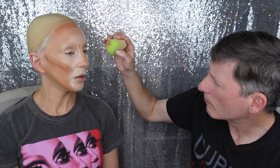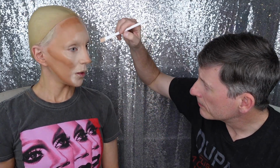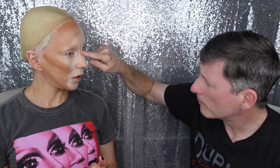Now blend a little bit. Yeah, you can use a sponge. Just squeeze it to make it smaller. You still want to see the lines a little bit. Now, use the same brush and put a line in the middle of my nose to make it real light. You can use a finger to blend it. Fingers are great tools actually, because the warmth of your skin helps blend. So now we got a Trixie Mattel nose, totally Trixie nose.